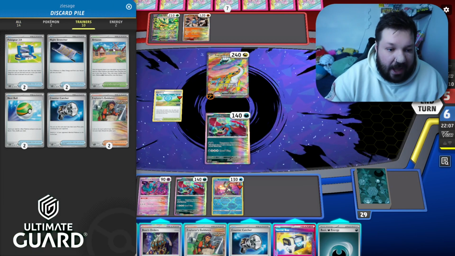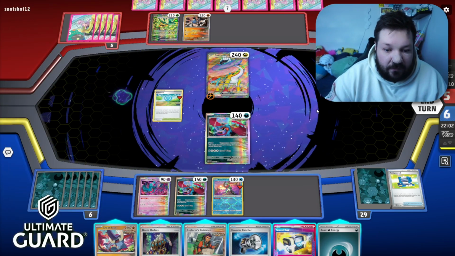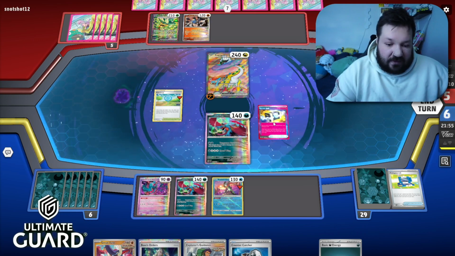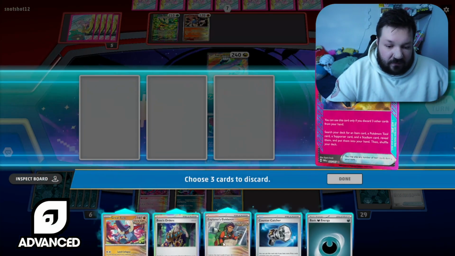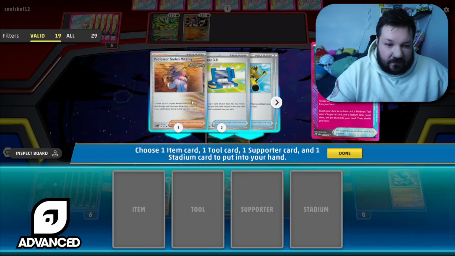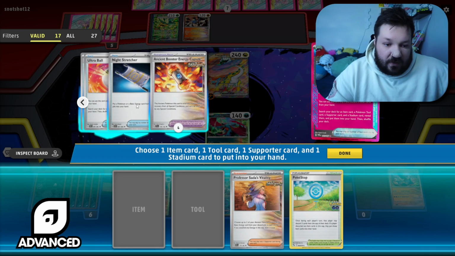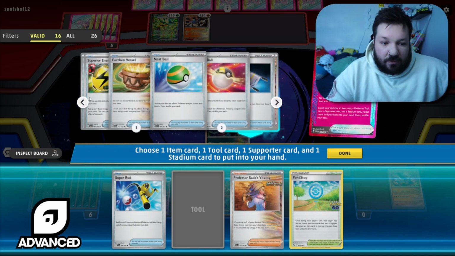Do I think there's a world where I actually get an attack off? We literally have 3 in our discard pile, so we're doing 4 at 100. I'd have to get 11 more in the discard pile. I think Secret Box gets me, if I discard Boss, I think Boss makes the most sense here out of all that. So let's go ahead and do that. Let's get Professor Sada's. We do have 1 prized. Let's go ahead and grab Pokestop, which can get some more things.